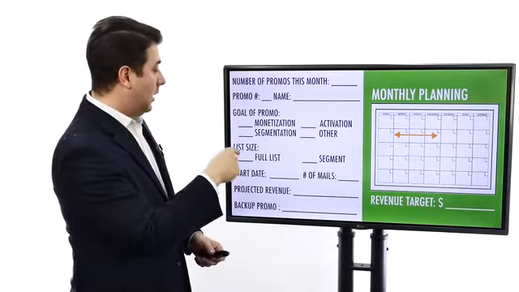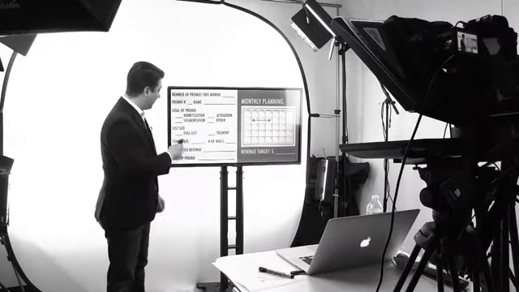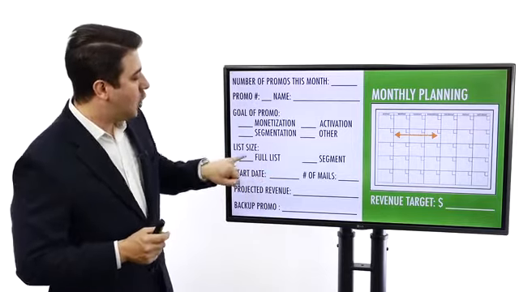Okay, so now the list size. This is when you get to make some important decisions. Do I want to send it to my full list? Well, if it's an activation campaign, I may want to send it to my full list. I may want to send it to the full list minus recent buyers, or if I'm targeting a specific item, not a general category of sale, I may want to send it to the full list minus anyone who I know has already purchased that item. It does not matter, but I need to say who this is going to go to.